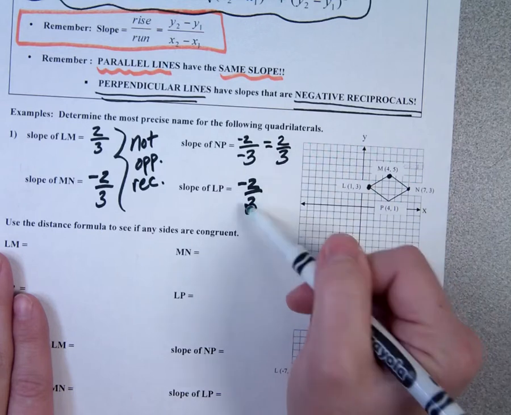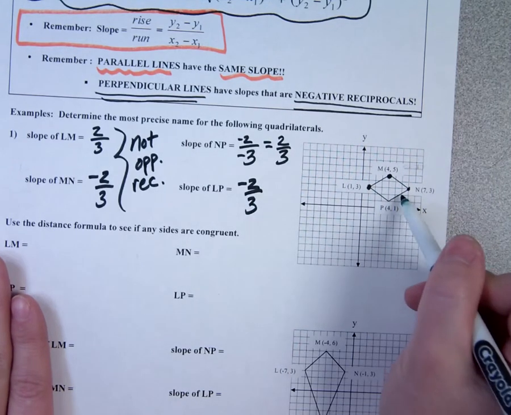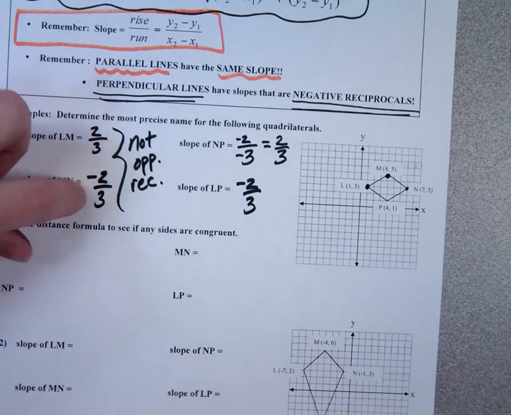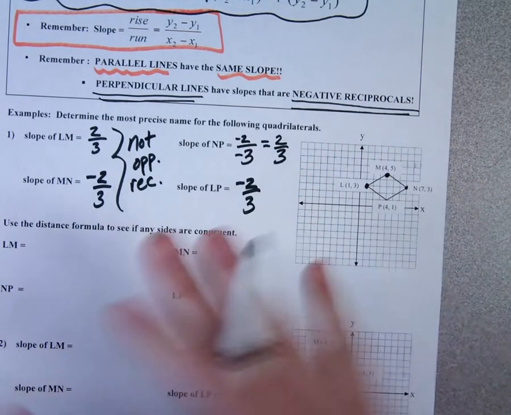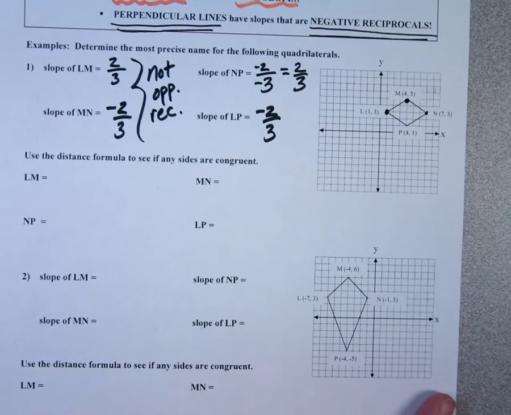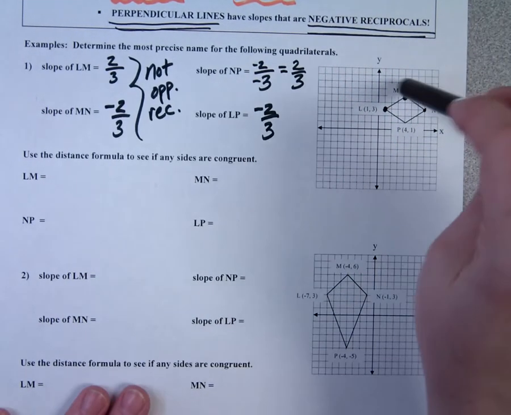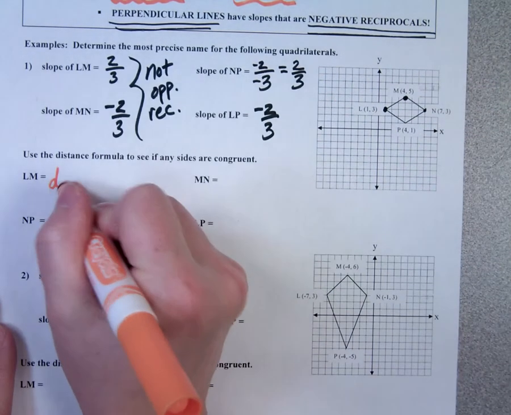Once again, you can see that these are not opposite reciprocals, so I don't get a 90-degree angle here either. So the reason you check for slope is to see if you have any 90-degree angles. And if these would have been opposite reciprocals, then I would have had perpendicular lines, which means you'd have 90-degree angles. So no 90-degree angles, so like we said a minute ago, rectangles out, squares out. Okay, so to know if it is a rhombus or just a plain parallelogram, I need to know something about the lengths of the sides. So that's when the distance formula comes in.